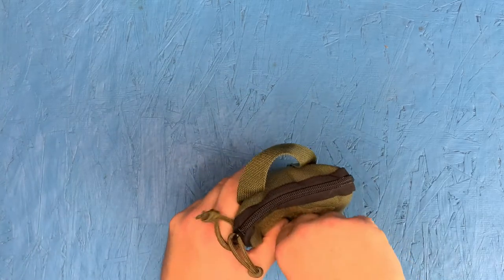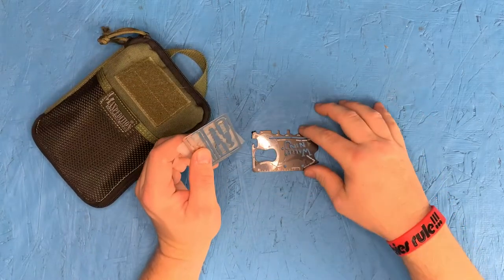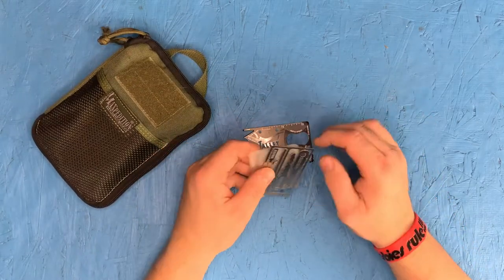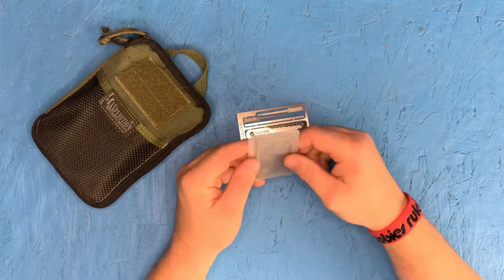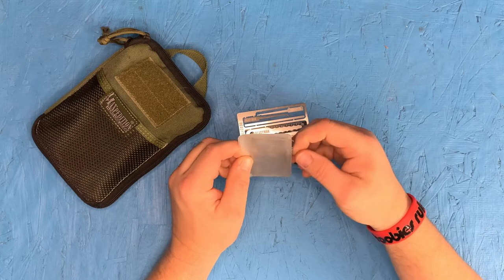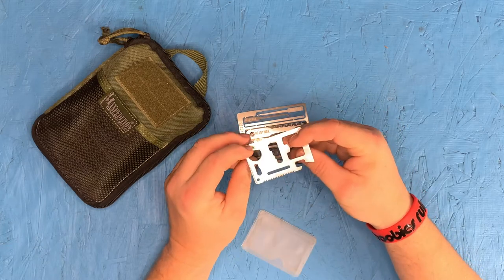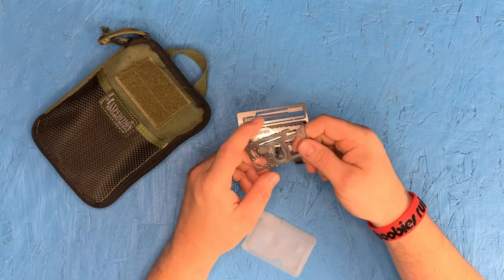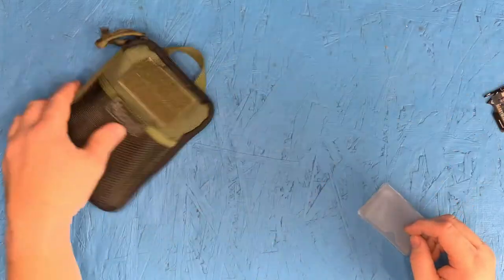In the front of this thing I've got little doodads. I have my little ninja wallet tool, a lock pick set for cars and doors — you never know when you need that. And there's a little stainless steel tool I got for Christmas, with a little edge and a little saw blade. Anyway, that's what's in the front pouch.